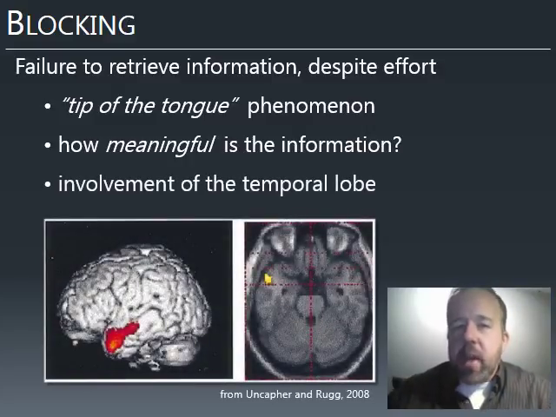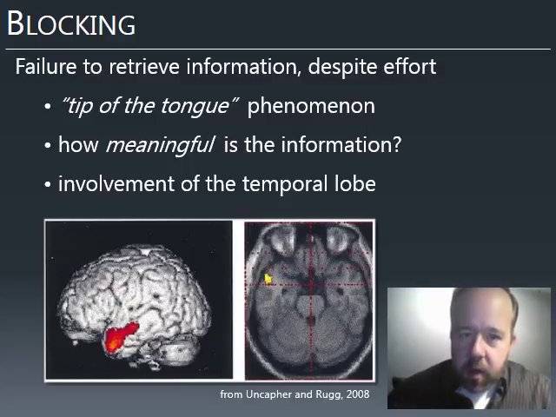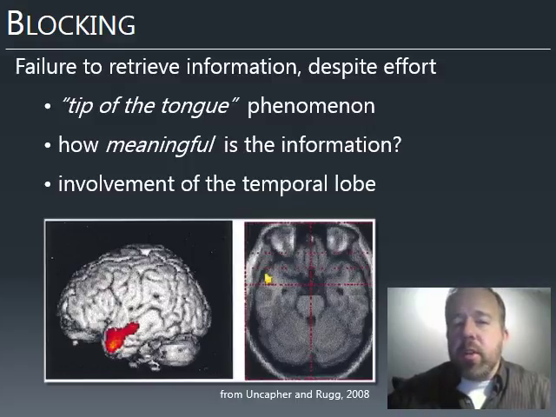And especially when it comes to naming things, the temporal lobe seems to be particularly important. And so when you are trying to recall a name, for example, the temporal lobe becomes highly active. And on a related note, if you have temporal lobe damage, then it actually becomes harder to remember information such as names. Harder to recall it, that is. And so there's evidence that the temporal lobe is involved in that particular process of retrieving names, for example.